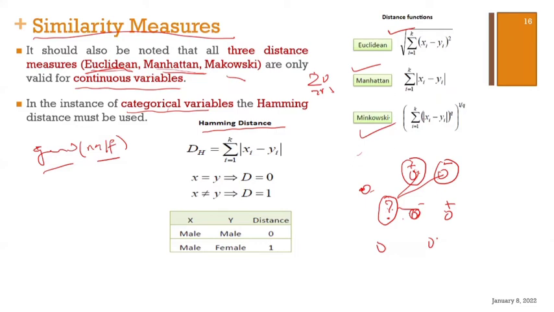They came up with formulas, and if you use these distances, you'll be surprised that depending on your data set, sometimes Euclidean distance might work for you, sometimes Manhattan might work for you, sometimes Minkowski might work for you. So this is why, in addition to K, I've identified the hyperparameters to search for. Number one is K.